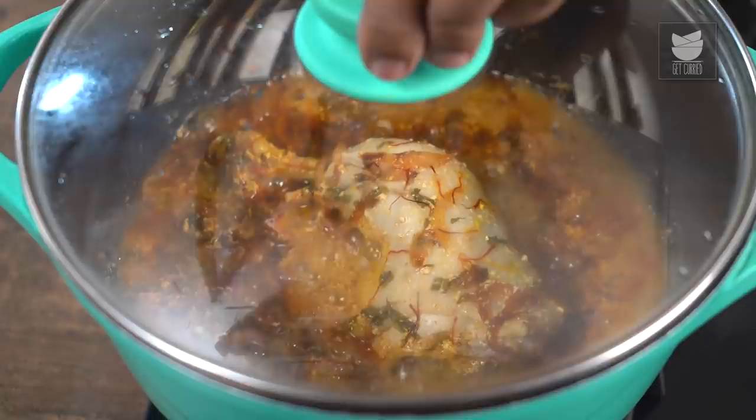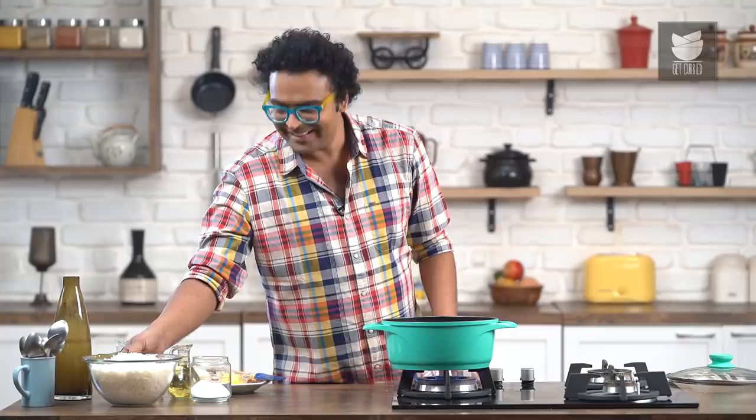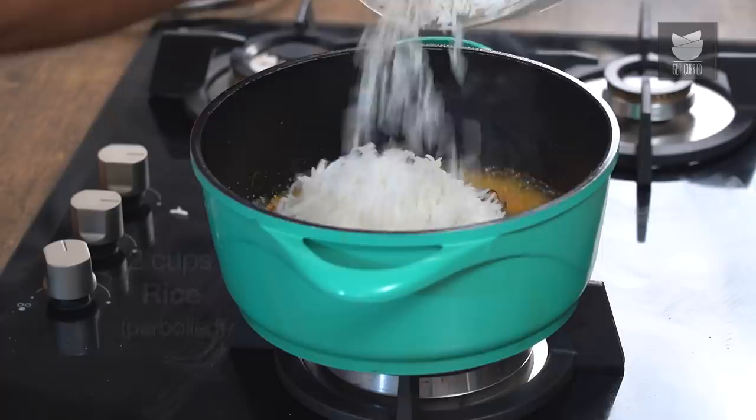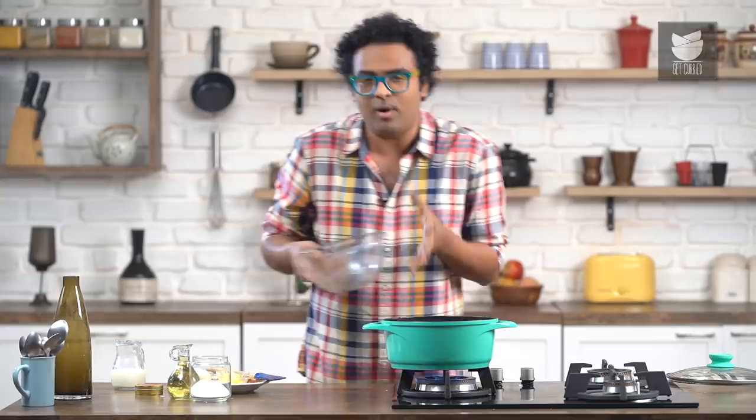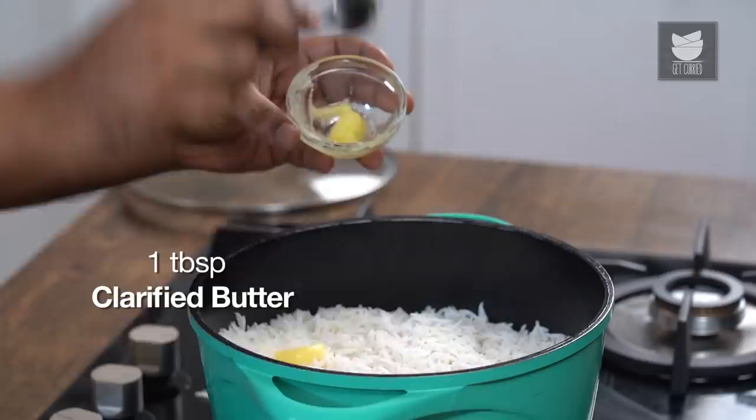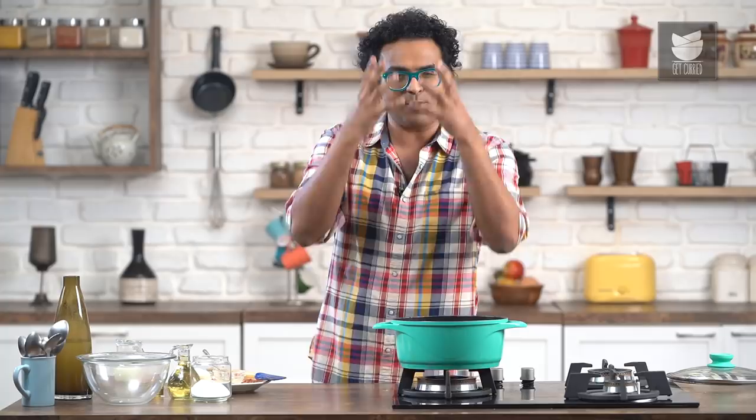Let's check the Chicken and the stock for its final doneness — it's looking just perfect. Let's add in the Parboiled Rice, which is your very typical way of making Rice for Biryani. Add in all of this — this is ideally three-fourths cooked Rice. Give it a little dab; do not press it because you want it nice and fluffed up. I'm going to add in the remaining amount of Ghee — a few dollops here and there — and with steam cooking for the next 15 minutes, it's all going to get absorbed into the Rice.